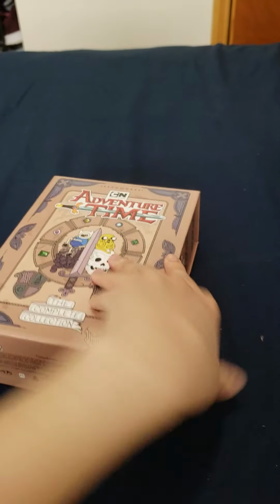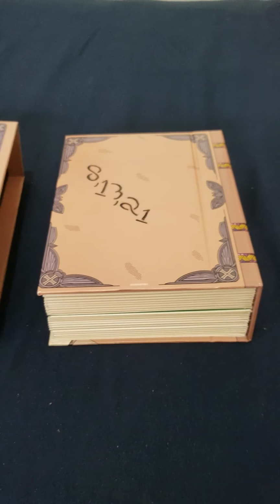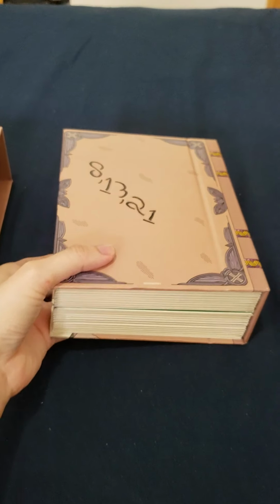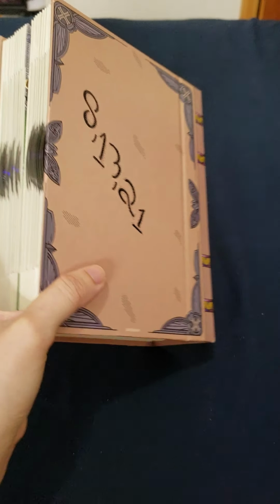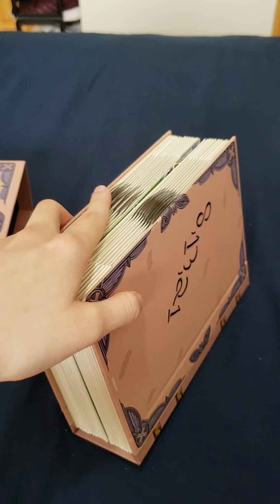So let's open it. I'm so excited. This is my first time to see it too, inside of it. Oh, this is so cool. This looks like a book. And yeah, as you can see at the side, the CD, the DVD.